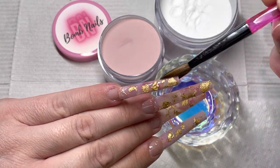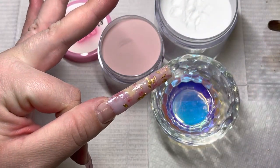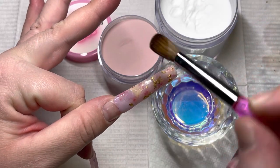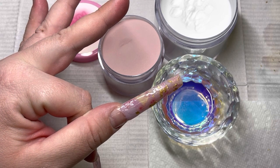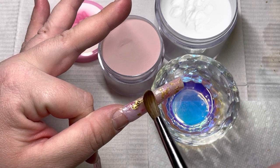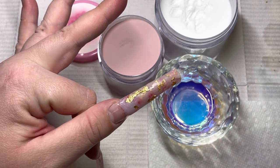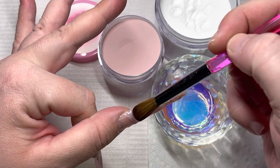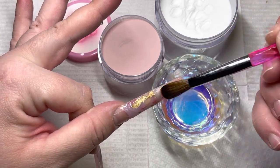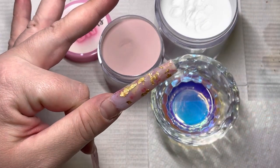I don't know what it is, but I know a lot of girls who were excited and happy to be a part of that brand and were really hurt when they saw this collection come out, only some creators got it, and nobody else did. And that's not cool, because yes, 876 Nails do have really good acrylic. Their cover colors are amazing. I haven't tried their colors, so I won't speak on that, but they do have nice cover colors.